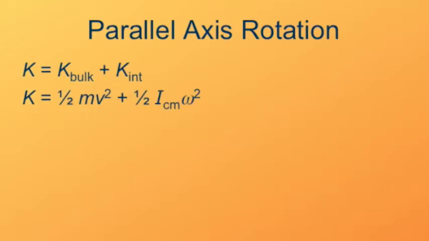So we have one-half mv squared for the bulk, m being the total mass of the object, v being its center of mass speed, and we add to it the kinetic energy term for just rotation.